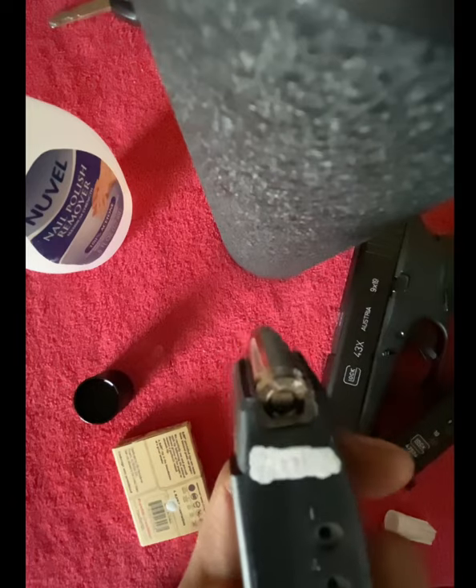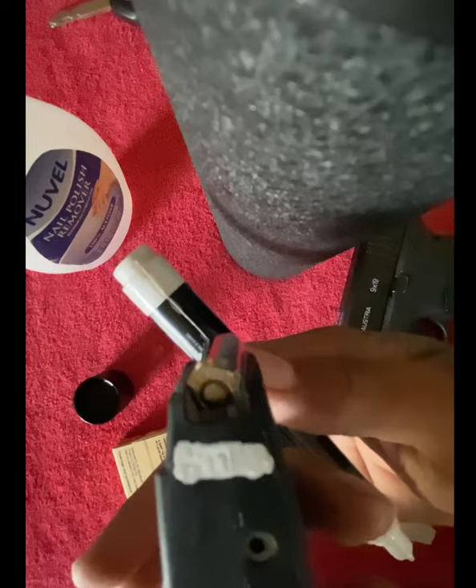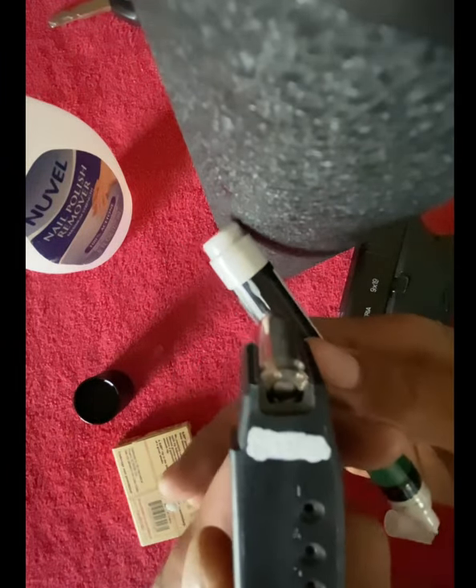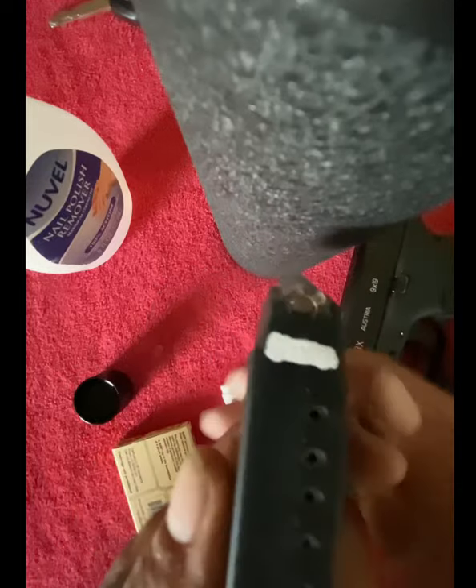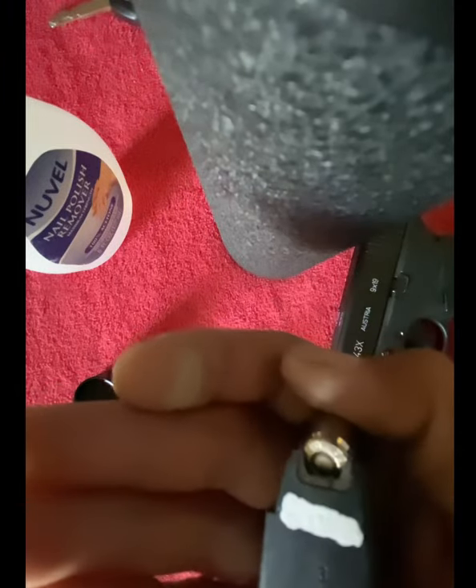I'm trying to get it to focus so you can see when the paint goes into the crevices, because it could be covered but there could be, like, paint not going into the crevices all the way but there's paint over it, if that makes sense. But if you look at it the right way, if you don't put such a heavy coat, you can see where you want it.